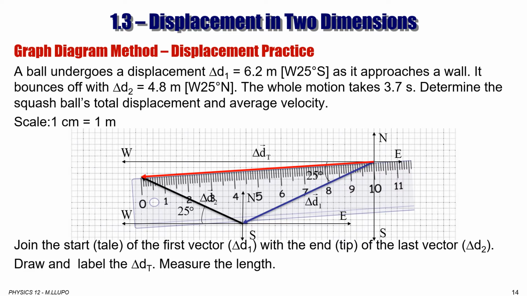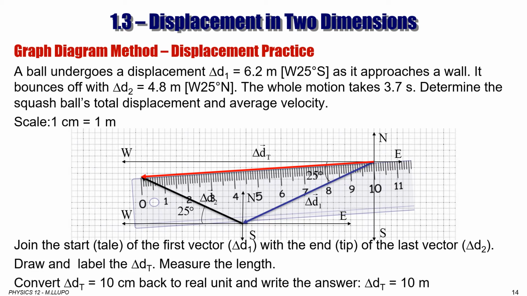and then you measure the length. That is exactly what you do. You measure the length, which is approximately 10. That's what I'm saying: you have to draw it as big as possible to see the difference, because 9.9 and 10.1 is a big difference. So measure the length and convert it back to the unit that you started with. Remember, 1 centimeter is equal to 1 meter. So now we have 10 centimeter.